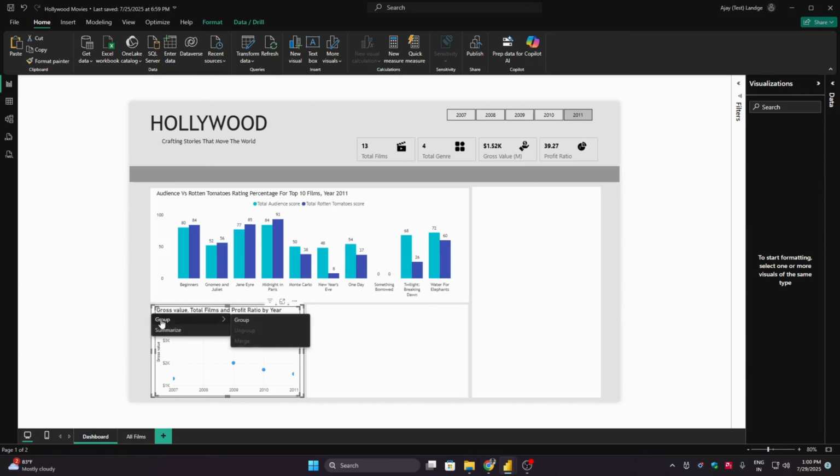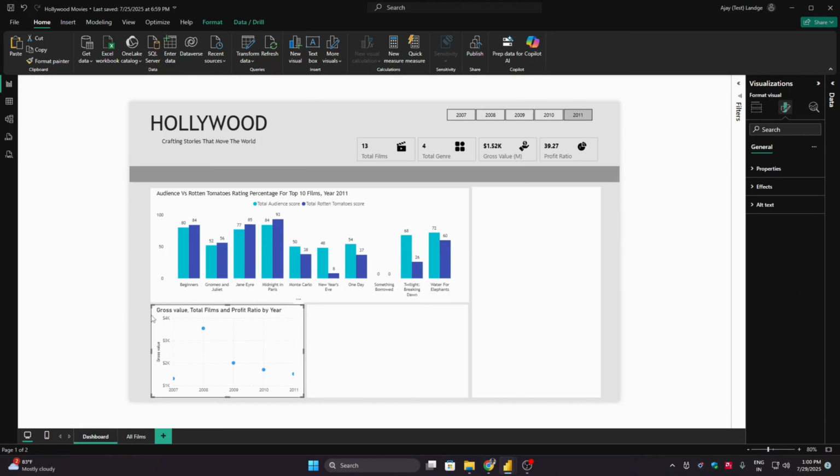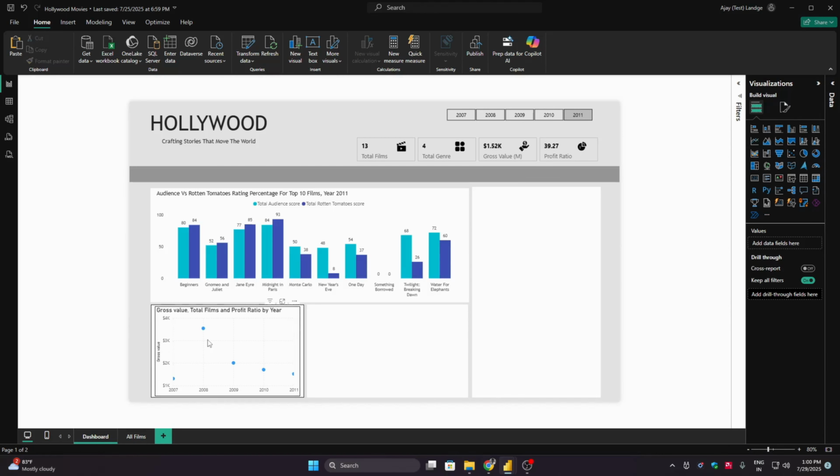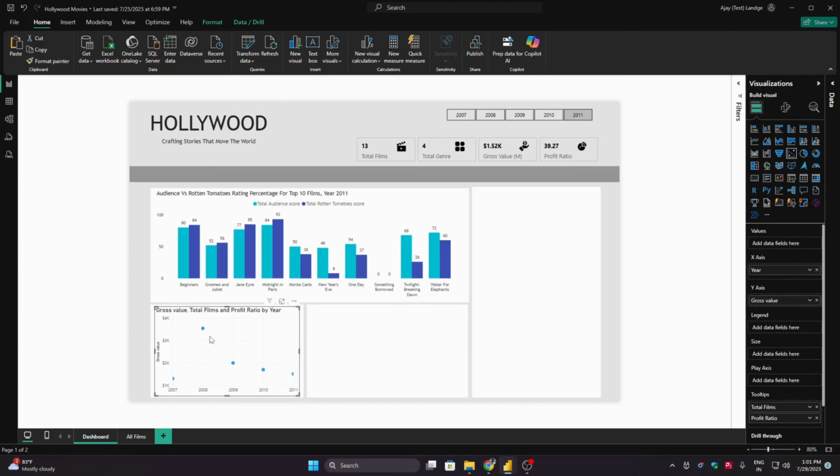Select this group. Now in this situation you can see your shape has moved a little bit, so what you can do, you can select both the chart and shape, click on and group it, and then you can format this. Just select everything, that's it, and if you want you can ungroup it. Now let's format this.